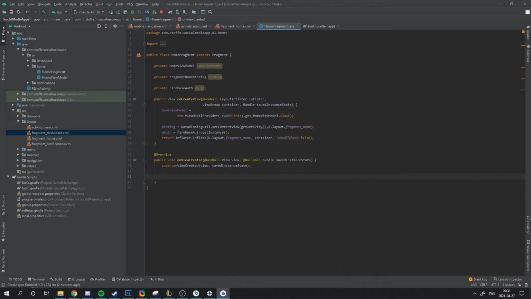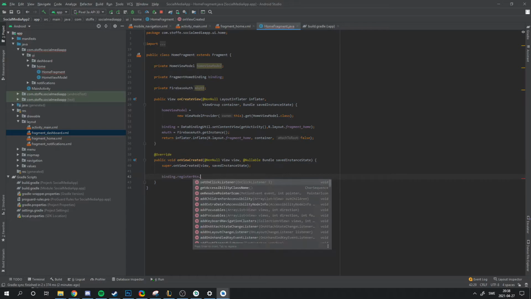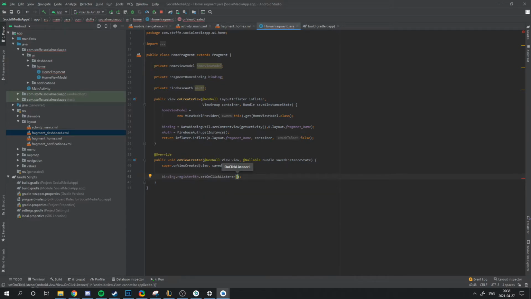So we need to register the user, and to do that we need to get the email and password when we have pressed the register button. So binding.registerButton, and we're going to add an onClick listener. So this is a new View.OnClickListener, and we press Alt Enter. We can generate these methods. So now we need to register in Firebase with the email and password that we get from the UI. And how do we do that?